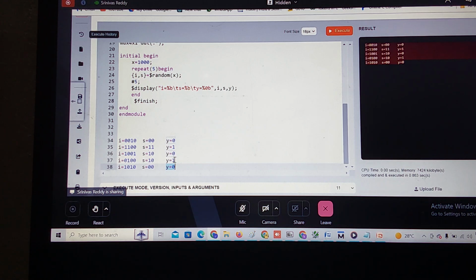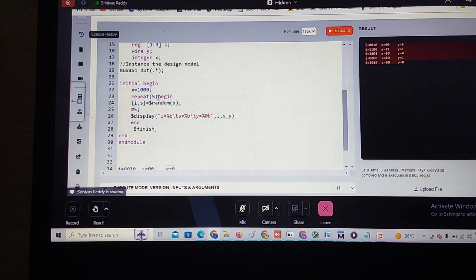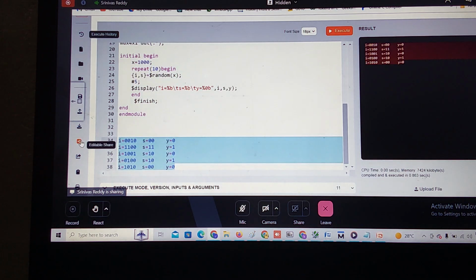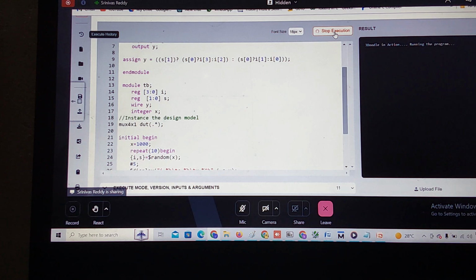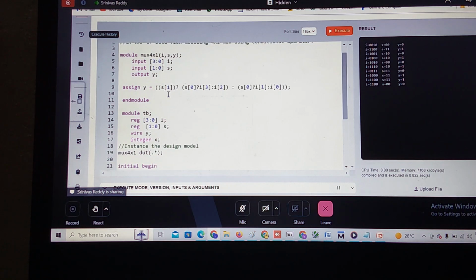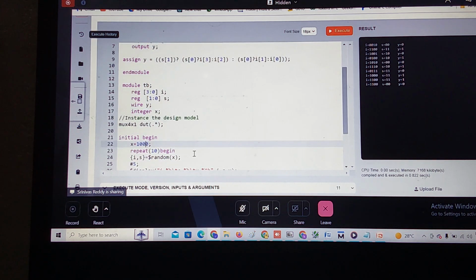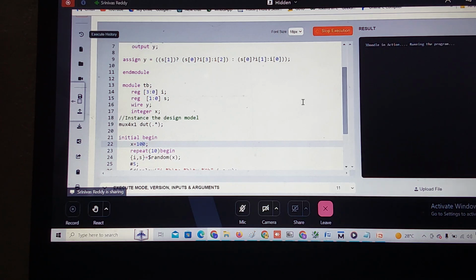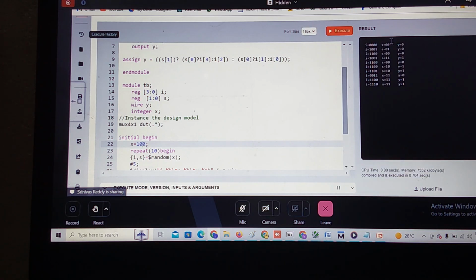You have to understand. It is not repeating the 0, 1 combination. So what I am going to do is repeat this 10 times. Now let us remove this. Now I want to repeat this 10 times, so that will cover all the possible combinations. Still it is not covering the 0, 1 combination. Let us change the seed value. Let me make seed value 0 and check it. Now in this case, all possible combinations are there. Correct?